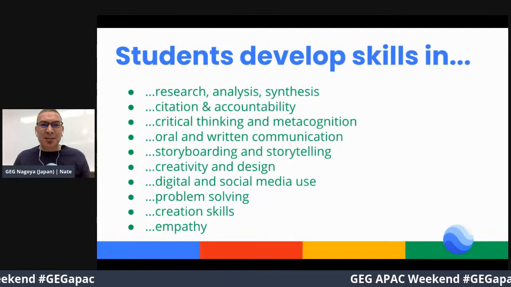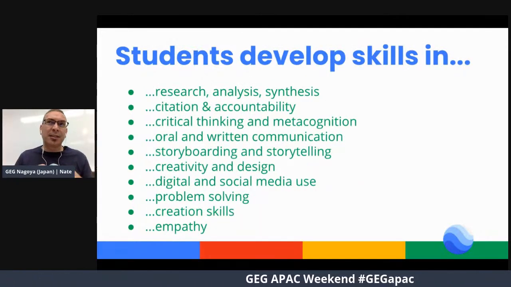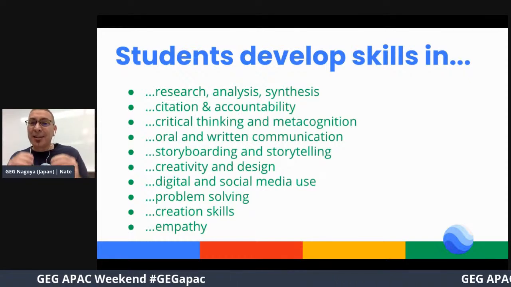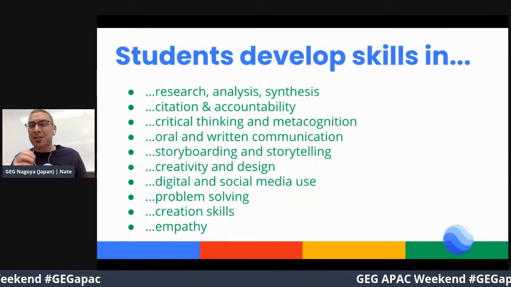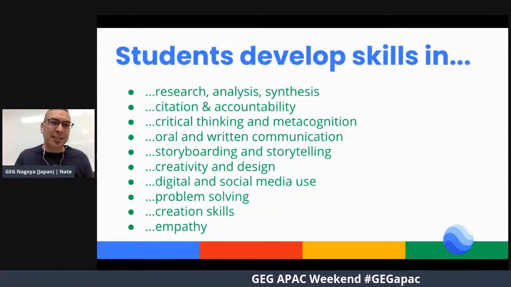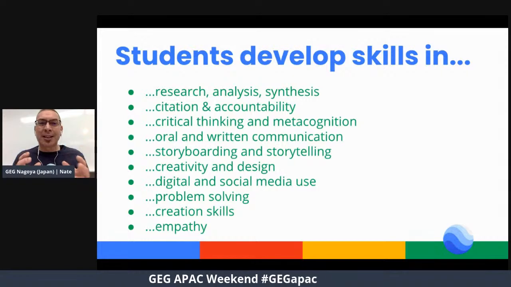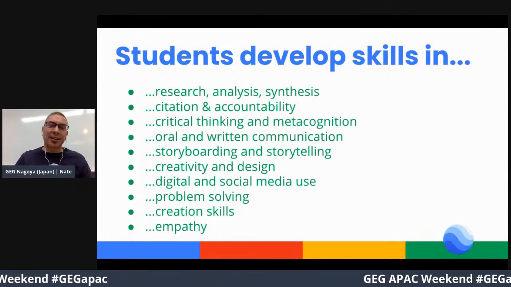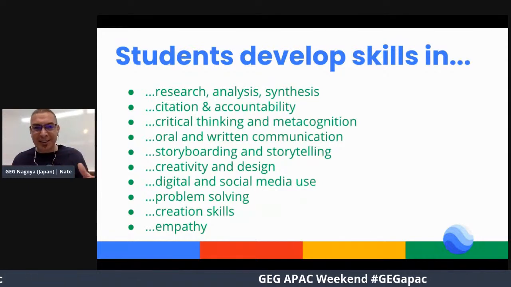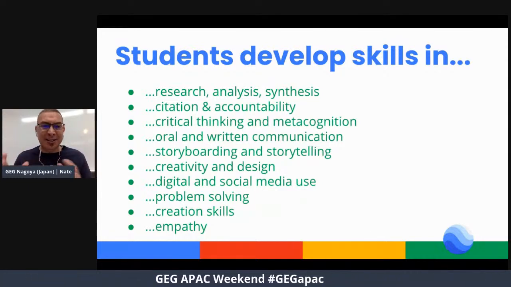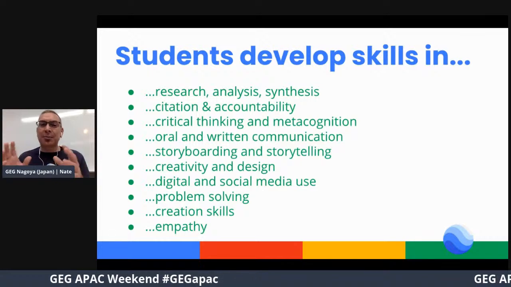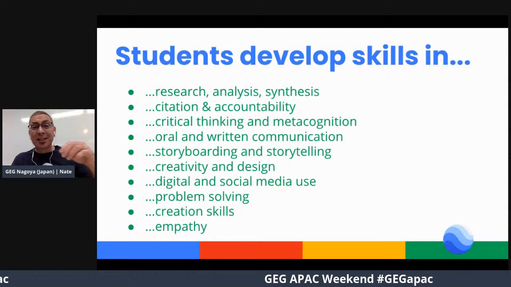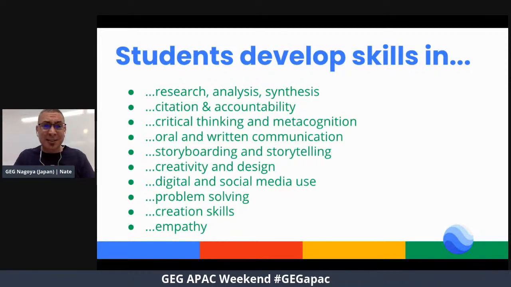They also develop skills. They learn to do research. They learn to do analysis. If you do require them, and you should, to cite all of their sources, their pictures, their videos, where they got their text, then they're learning academic honesty, and they're accountable for the research they do. And of course, they're getting those oral and written skills. They're learning creativity. They're using design. And if they're learning about some other place in the world or other people, they're developing empathy, aren't they? Whether it's a tour from the past or a tour in the present.